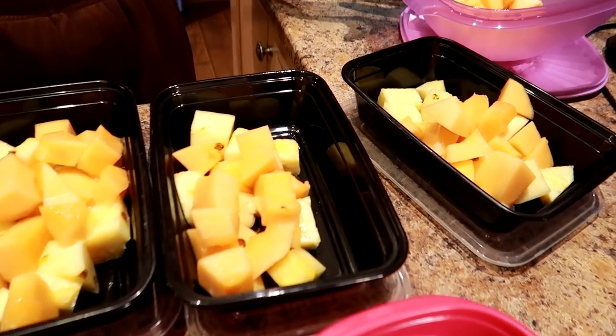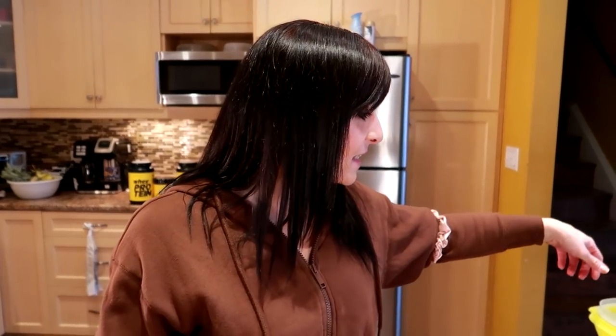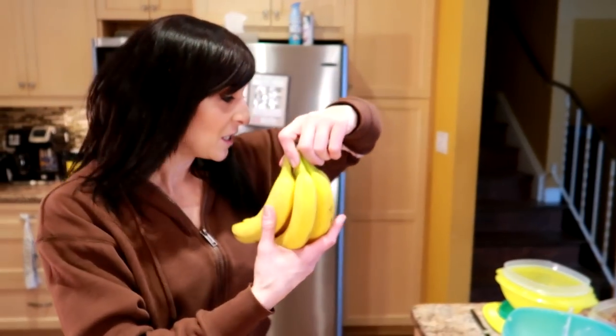Okay, so the remainder we're probably gonna put in our Greek yogurt because we have that for a snack with fruit. So we'll save that for another day. And then I'm gonna slice up these bananas into some containers because we like using frozen fruit every day with the Huddled protein powder, the Harder Than Last Time protein.